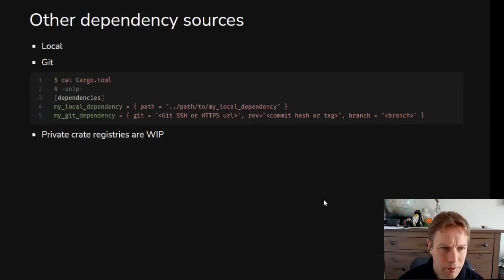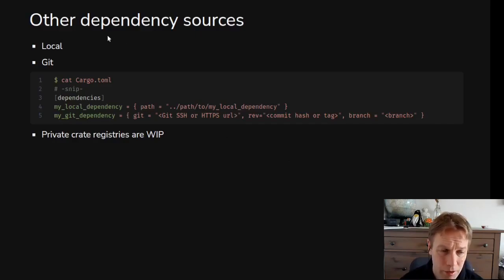Okay, what else? Dependencies are normally got from crates.io, in which case you just say dependency name equals version. But actually on the right hand side, as I said, you can have more complicated stuff. So you might want to use only some features from a crate, in which case you'd have a curly bracket, version equals blah, comma, features equals blah, and stuff like that. And I'll show you a link to the reference so you can see how all this stuff works in a second.